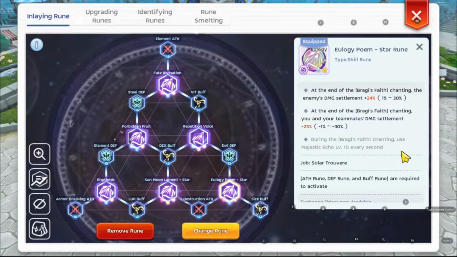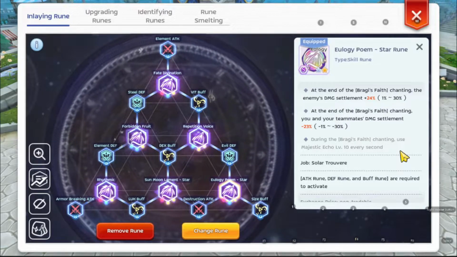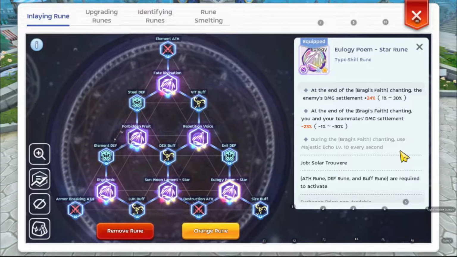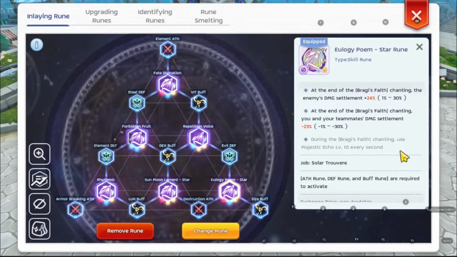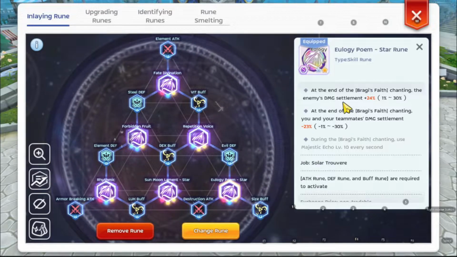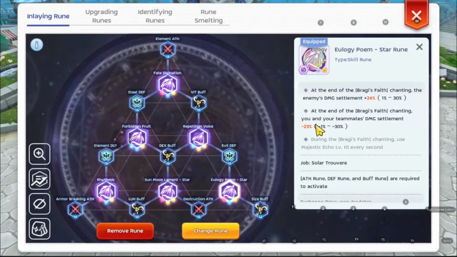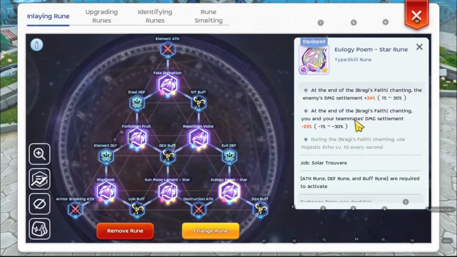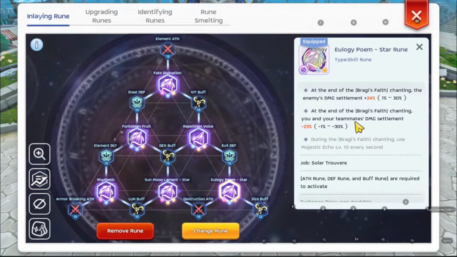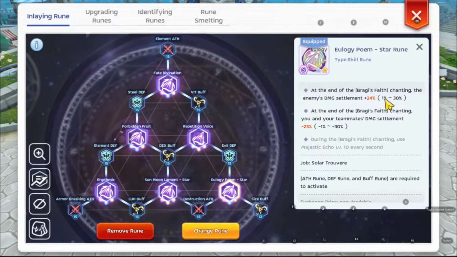It does somewhat help in slowing down the enemy, making sure that they are not moving while you cast, or they are slowed down whenever you cast Bragi's Fate, but I believe it's not that impactful. What's important here is the damage settlement, both of yourself and your enemy, and also your guildmates. So the higher this is, the better.